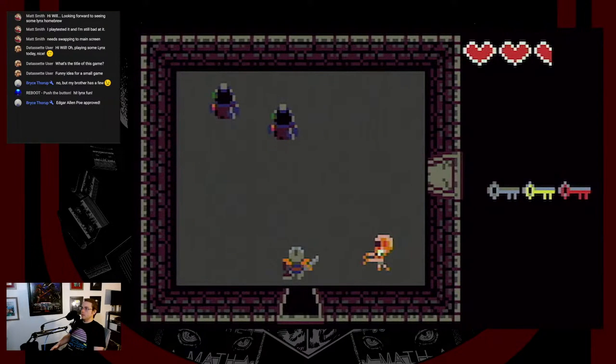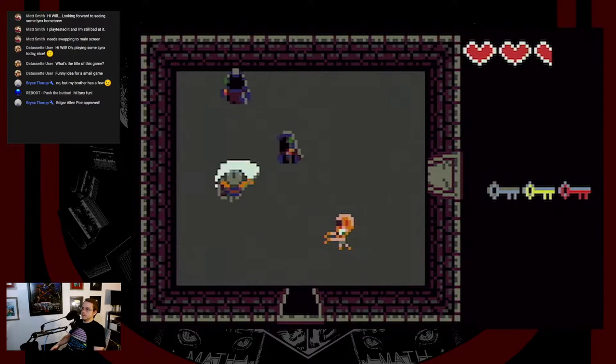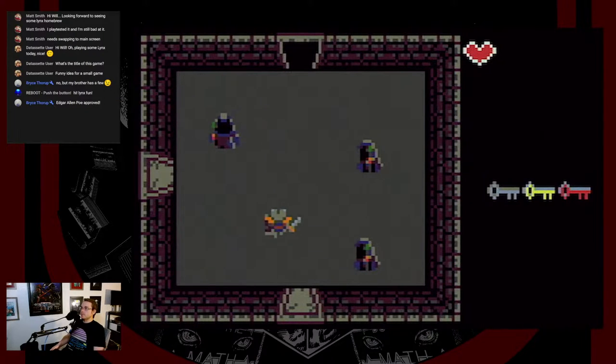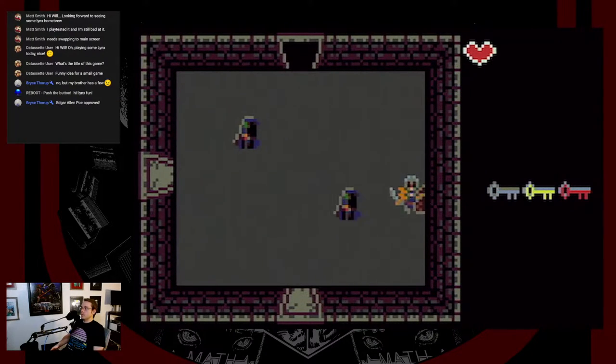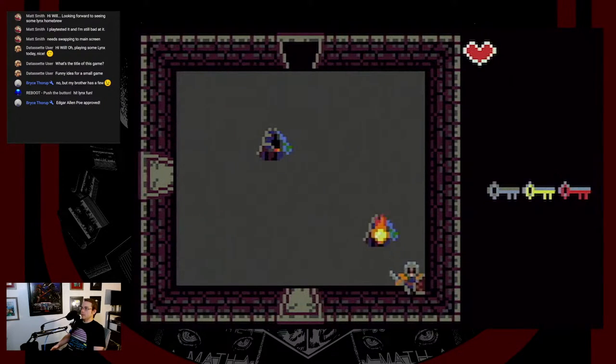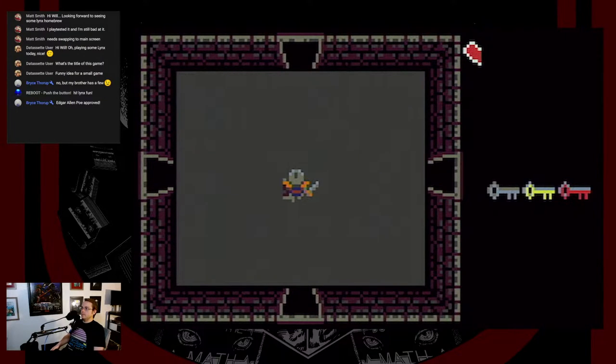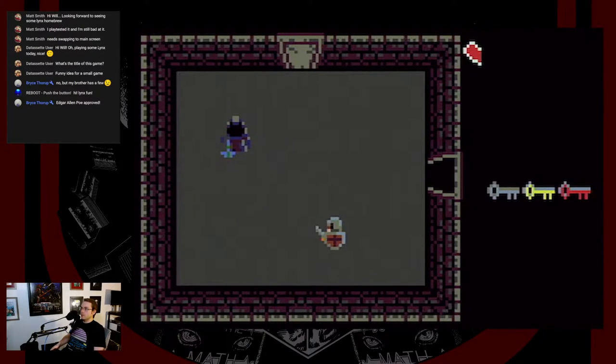Get the red key. Yeah, that hit detection sometimes doesn't feel quite on. Yeah, you cannot hit them while you're... gosh. Yeah. Hopefully we get another heart here. I'm really gonna need one. Oh, so you can hit him while you're invulnerable. Huh. I don't know. Let's see here. Done down and right. Let's go left. There is... Ooh.